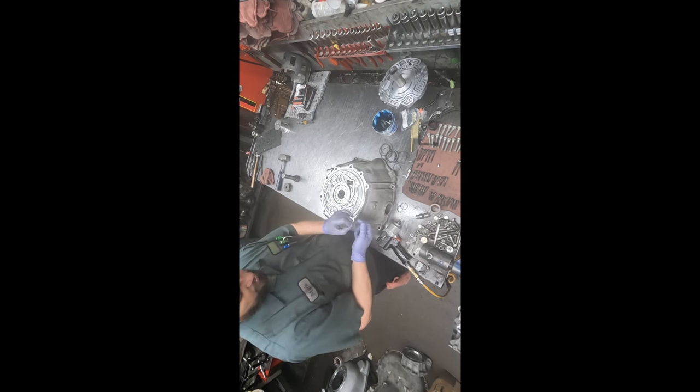Okay, so now we get to put this stuff in the box to get it off the bench, so we don't look at it later and think we forgot something. And time for new check balls. These are a little bit better than the white ones that come in. They don't seem to get whittled down and beat up like the other ones.